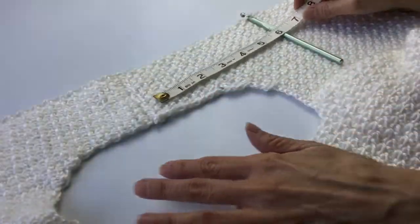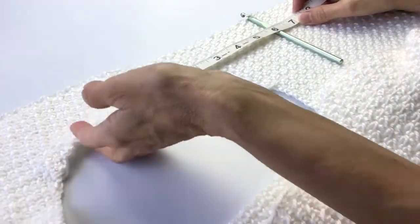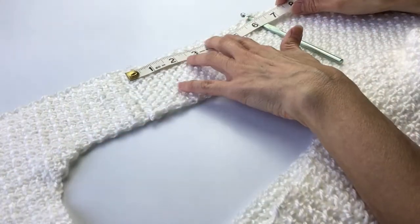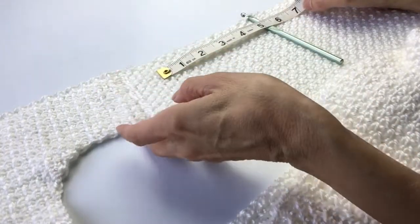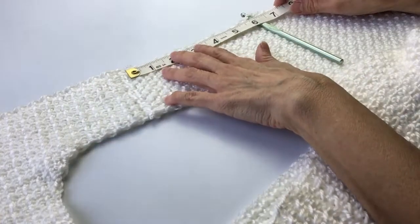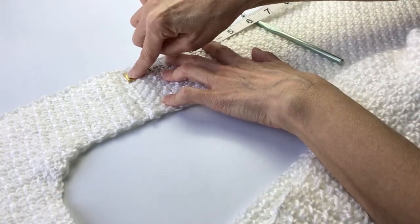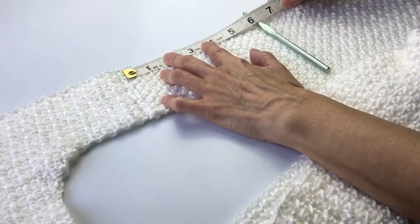Okay, now we are going to start working on the sleeves. And you want the work right side facing up, and use your measuring tape. Go to the shoulder where you joined the 2 panels, and we are going to measure 6.5 inches from where you joined the panels, and that's where we will insert the yarn.